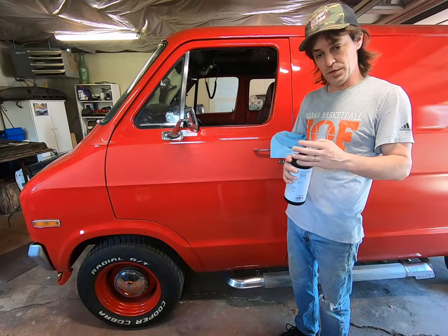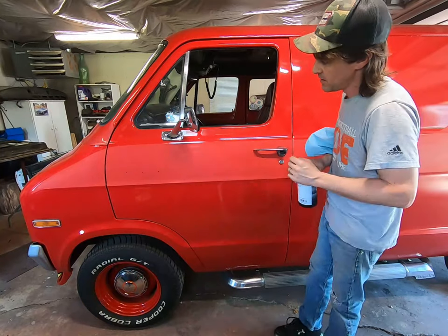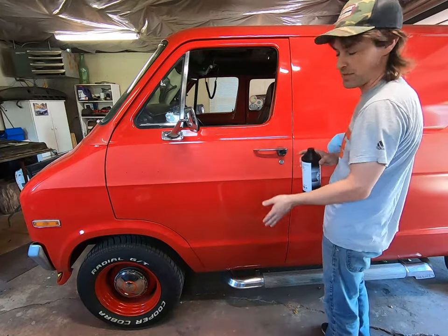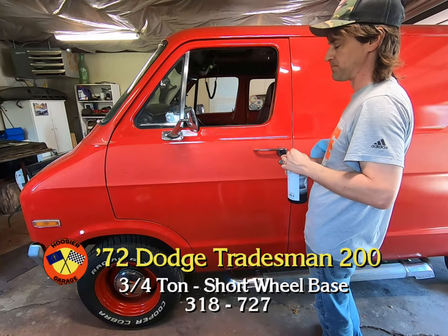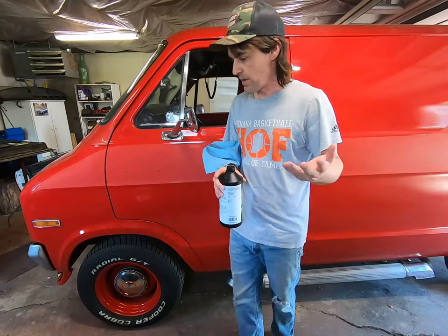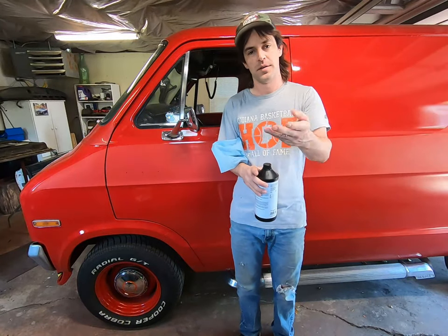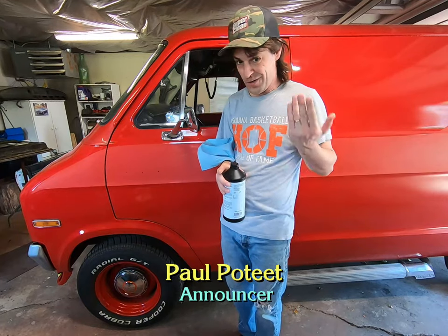Okay, so it was a few weeks ago that I did the Scotch-Brite pad to the inside of the tape lines that I made. Basically our template, our graph, whatever you want to call it. And you might remember, because, I mean, this is for me a few weeks ago. You're probably just seeing this in the last scene. Keep that in mind. I don't always know what I did.